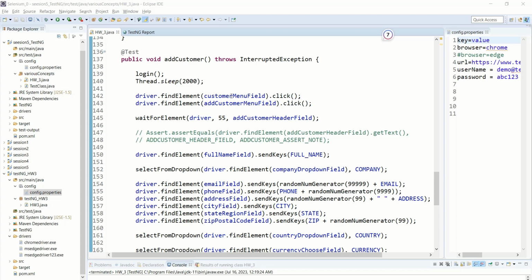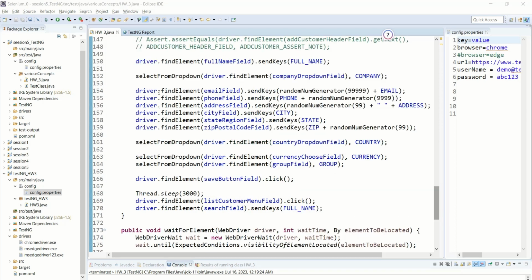And here, I use the customer menu field click, add customer menu field click, and put the wait for element. And we can validate the add customer page as well. And then we're gonna fill out all the necessary fields, which were given earlier by XPath elements and strings.